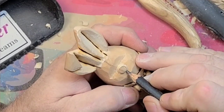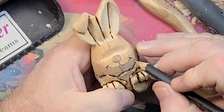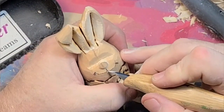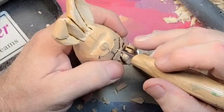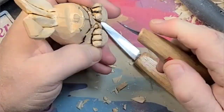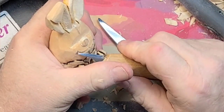Now we're going to put the little, I don't know what you call it. It's part of his nose, I guess. That little split upper lip. I don't know what you call it on a rabbit. Okay, so we're going to poke that knife in deep, straight into the nose, and then that little three-way chip cut. One, and we'll do it again there, cutting it in deeper. Cutting a little V in there, and I will undercut that mouth. Like that. Take that chip out of there.